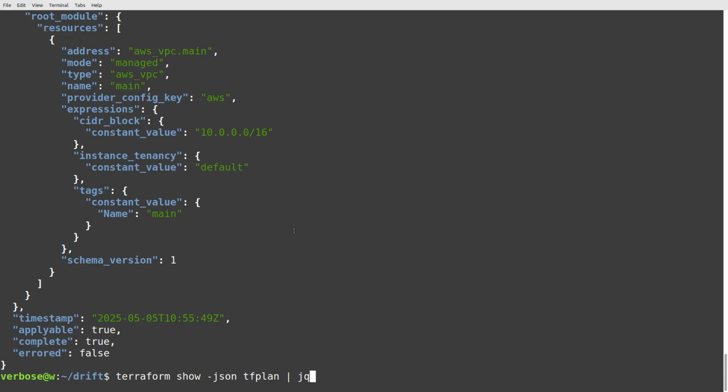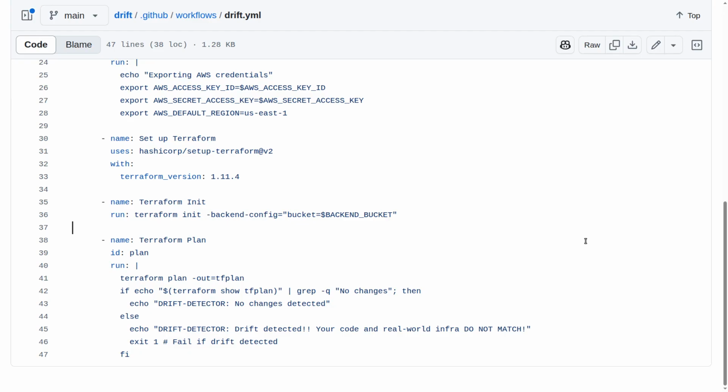I've only shown you with this an extremely rudimentary way to do drift detection, version 0.1 if you like. You can make it more robust, do much more powerful things that are going to fit with what you and your organization might be looking for. So I hope you found this interesting, drift detection on a very basic level.